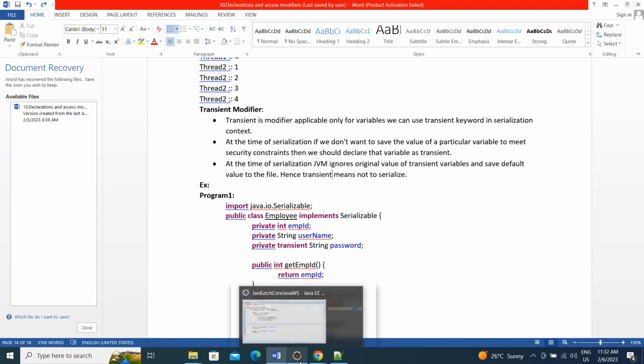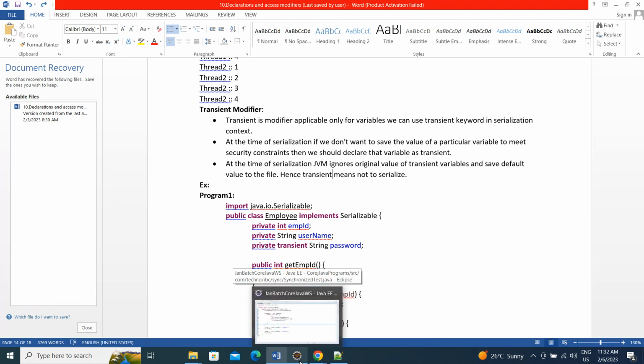So let's say, guys, I'm sending some data to you by mail or in some other way. Inside that, let's say my bank username and password are there. If someone hacks my file before it reaches you, they can log into my bank account and do some transfers.